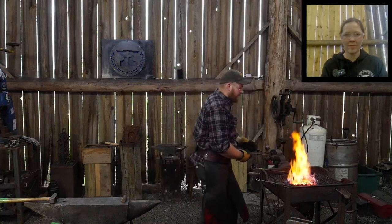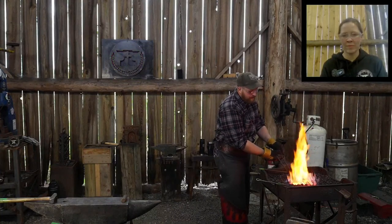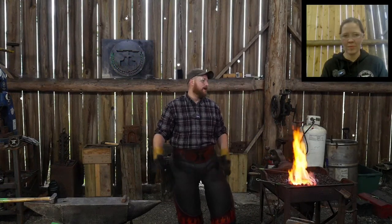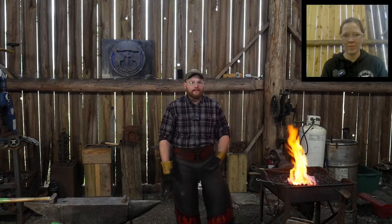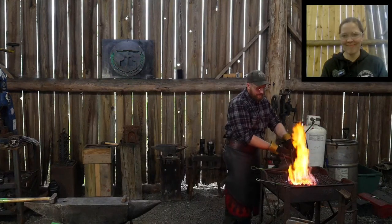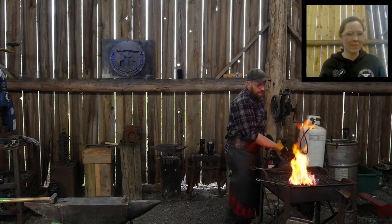Hook up with other blacksmiths, find out who's got little sources of it. There's some new wrought iron. There's some companies out there that are re-rolling old wrought iron, turning it into new bars of wrought iron that you can purchase. But I'd rather buy gold. It's pretty expensive. Let's go to the anvil, Jess.